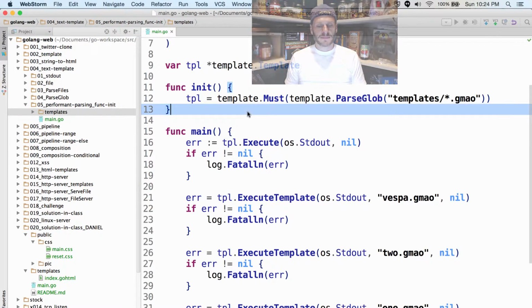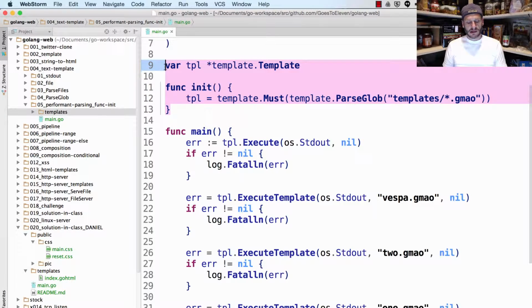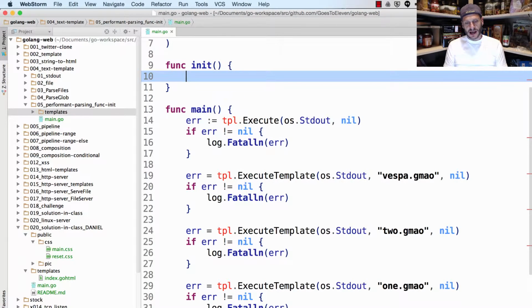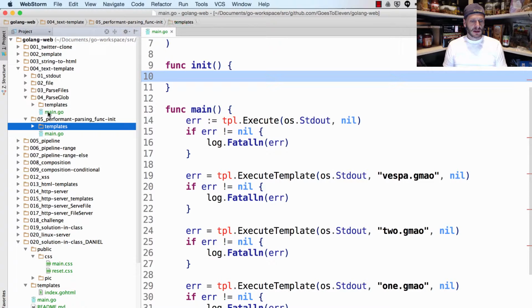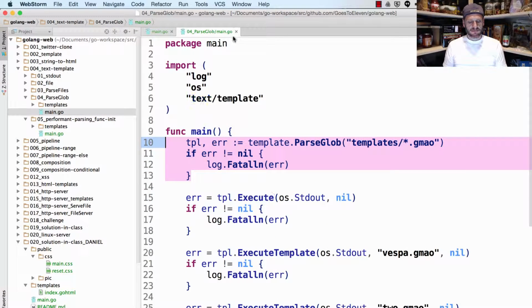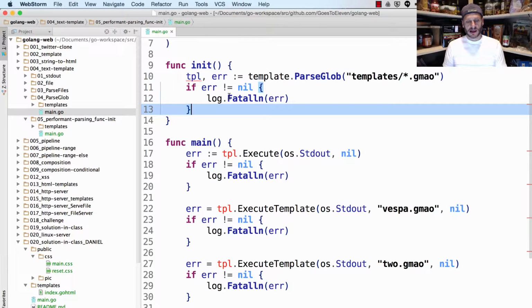So how do we set that up? It's kind of an interesting process to do it. It's not too hard. It's kind of fun to do it. So I'm going to just take that out. And the first thing I need to do is I need to have a func init. So I'll put in my func init. And then the next thing, what I had before, was this chunk of code right here. Right? I had that. So that's where I parsed my glob. So basically, I just want to put that into there.